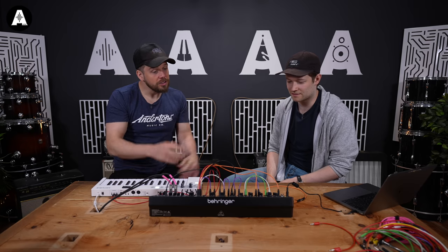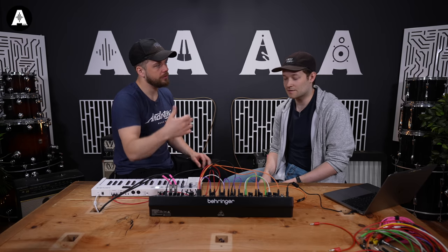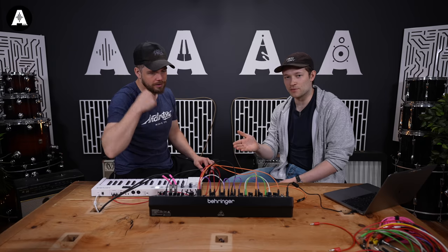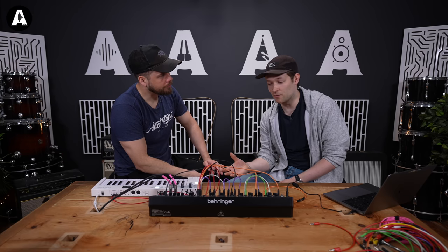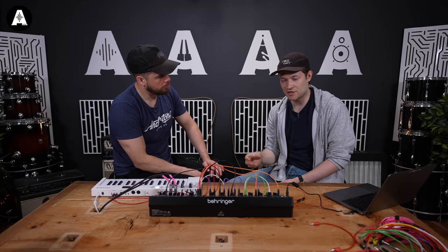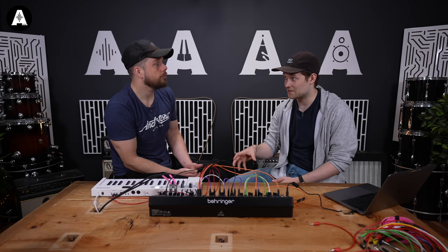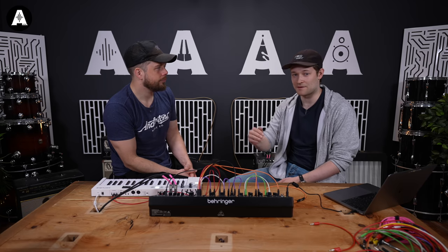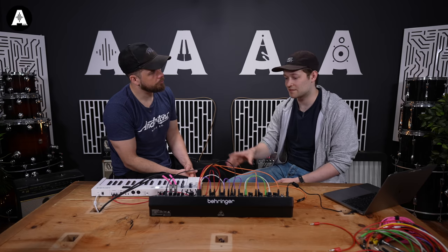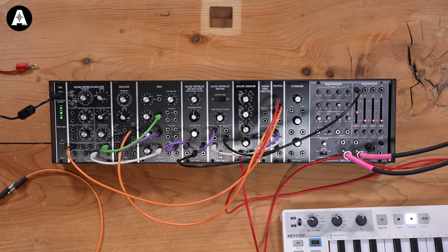We've made a pretty decent little synth. I was like, where's the LFO? But this bad boy can be your LFO. At the moment the mixer is just a convenient way of getting into the recording world. Most modular stuff is really, really loud — much louder than your typical keyboard, which can be a pain. If you plug it into a mixer it might be super loud and distorting. So if you don't have a pad on your interface, these output converters are really handy — they convert super spiky modular level into normal line level.